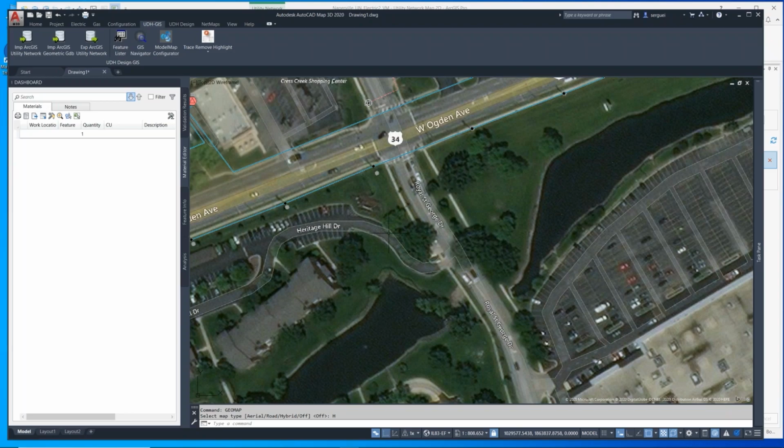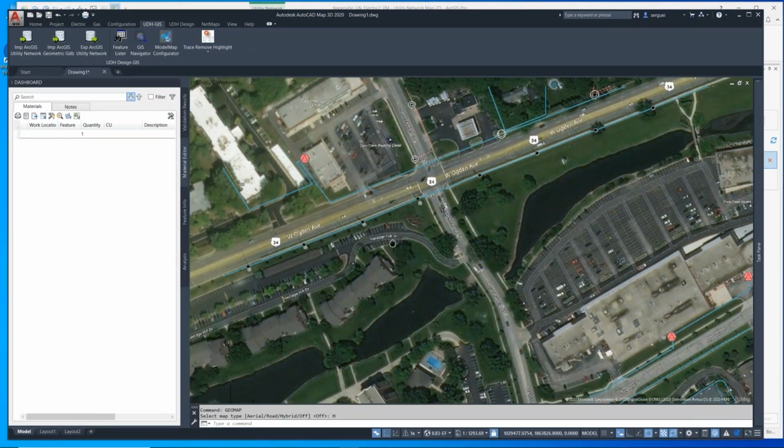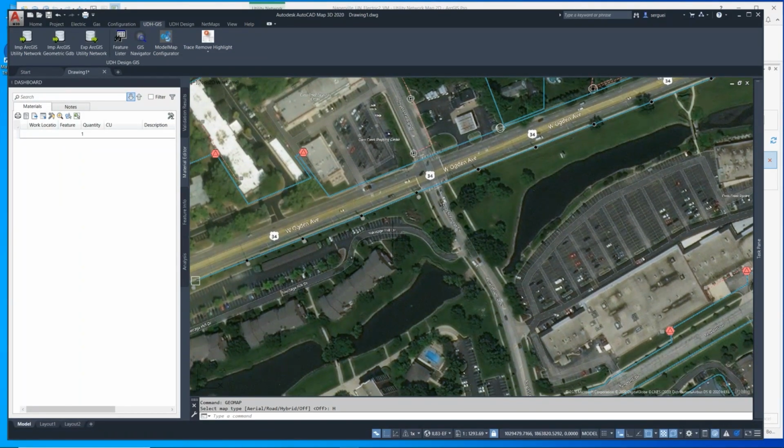So if I visited as a designer, have done some field research, I could have captured, for example, accurate location of the structures and like a pole, the takeoff pole, and I can use that information in my design. And we'll see how this can be done. So I'm ready to start design and collected all the data. I know based on the task or work order what I need to do.